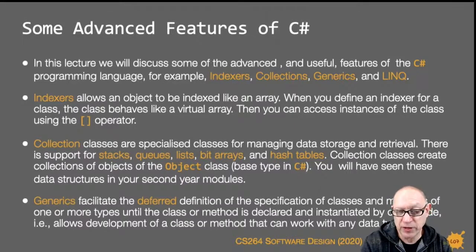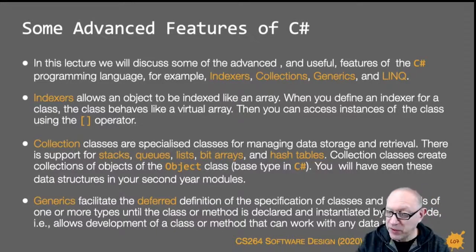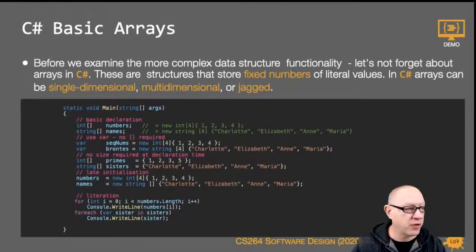And really what it does is it tells us that it allows the development of a class or method that can work with any data type. And they're beautiful, and it's worthwhile getting to know those. You'll see that when we look at the notes as we work through this set of lectures and slides, we'll deal with generics before we deal with collections, because the collections tend to be generic classes. So we'll see a little bit about that as we work through. Okay. So now let's move on to some basics.